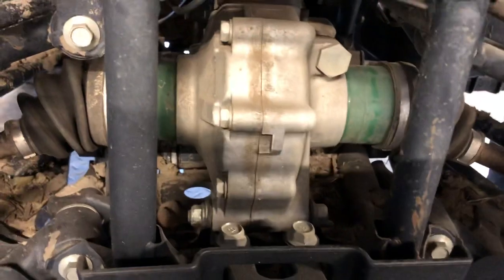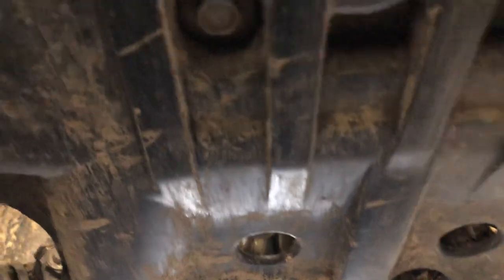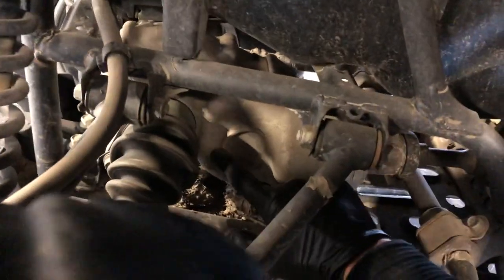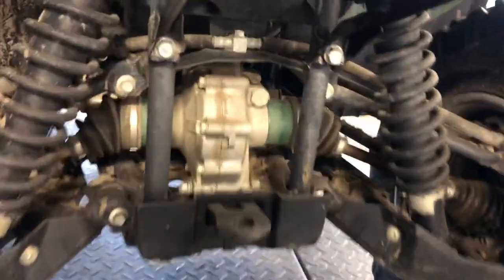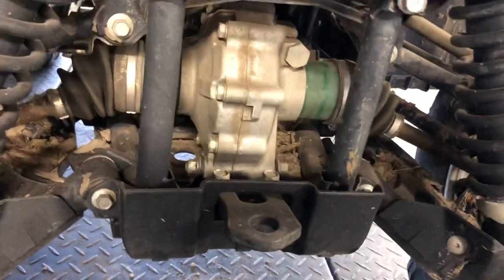For your rear differential, we've got an Allen bolt on the bottom. It is going to be a six-millimeter Allen. Tap on that a little bit to loosen it up and then drain the oil. The fill bolt is going to be here — that's your oil check to see how full it is. Your fill plug is a 10-millimeter bolt on the right hand side of your rear differential. When oil starts coming out of that plug, put the plug in and you are full. That means your oil level is correct and that's enough to lubricate your rear differential.